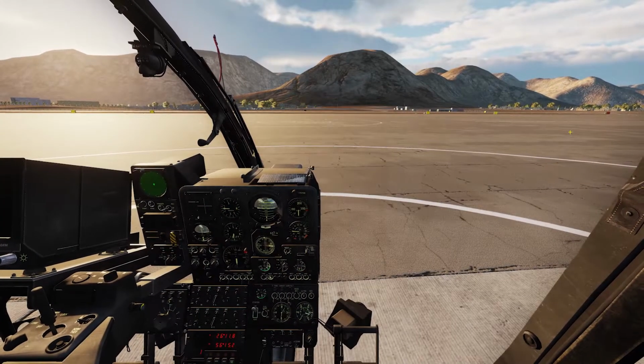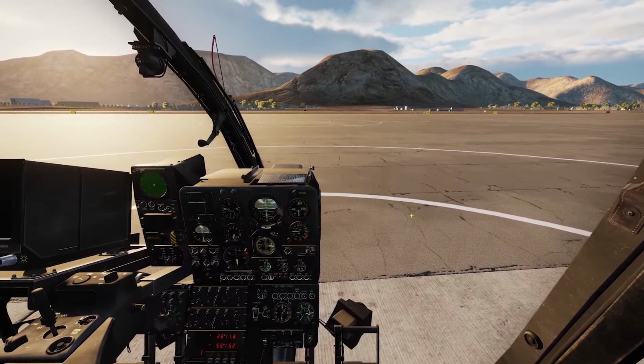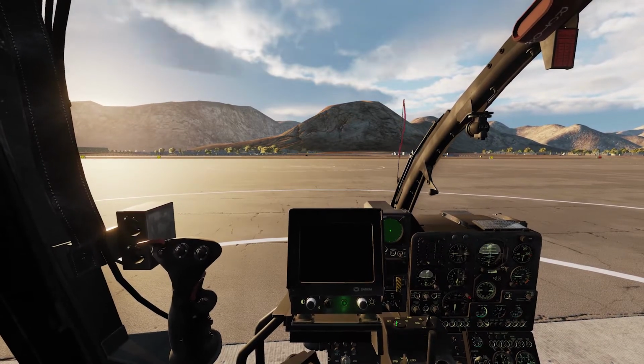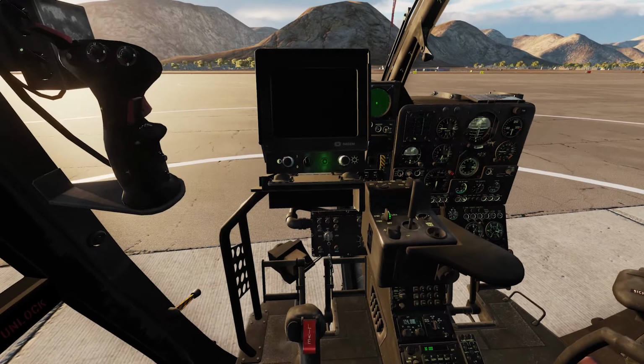So let us move to the practical part. We already started up our Gazelle here. I will switch here to waypoint to have our hover cues here. And first of all we want to prepare the whole aircraft as we learned in our previous videos. So we jump to the co-pilot seat, we open the flip covers, start the TV monitor, start the system. Also I want to spool up the FLIR. And we switch our camera selector or mode selector here to standby.